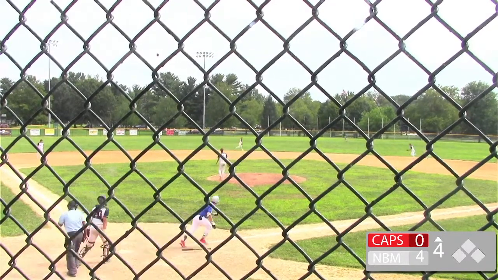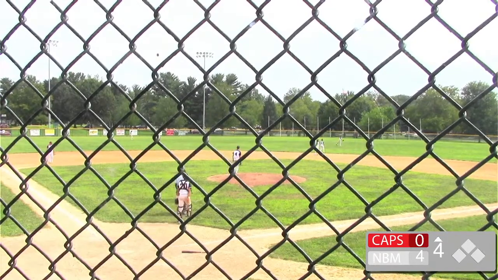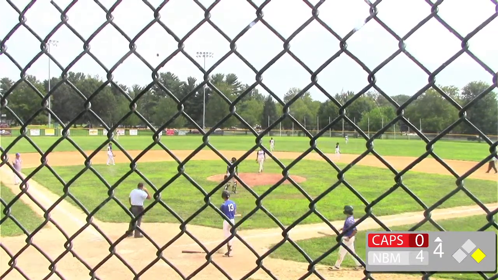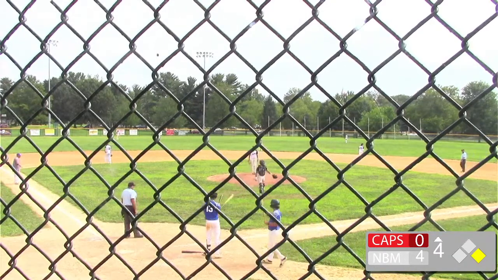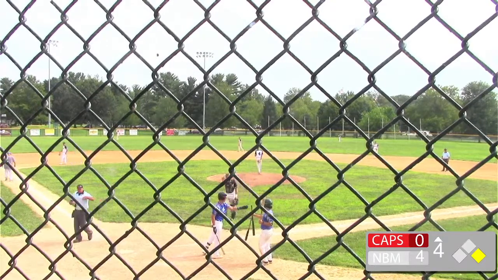Jay Bant swings and sends one in the air to center, coming on is Jack Haynes, and it drops in front of him. Couldn't quite get to that. Jay Bant's second hit of the game, and that's a leadoff single for the Matrix here in the fourth. Jay Bant, they just can't seem to get him out today. He's been all over the baseball. He's been on base nearly every time he's been up. And it's unfortunate.